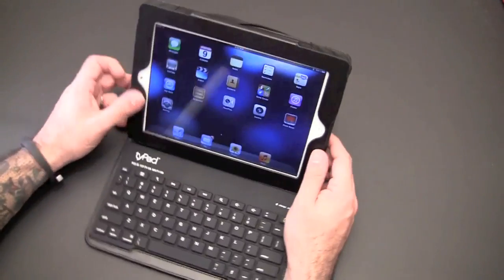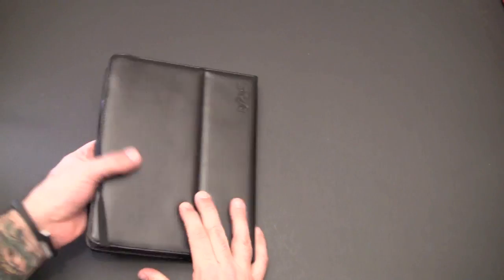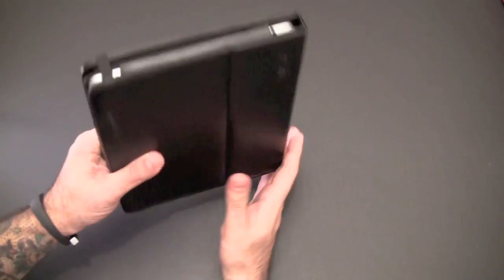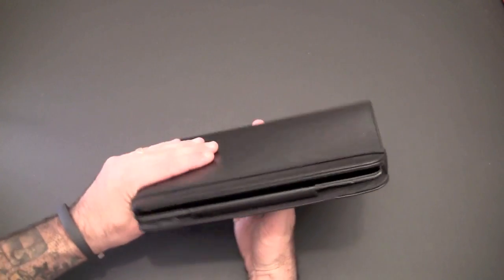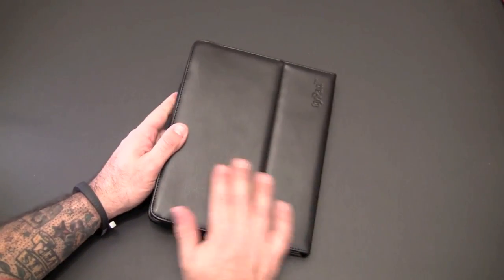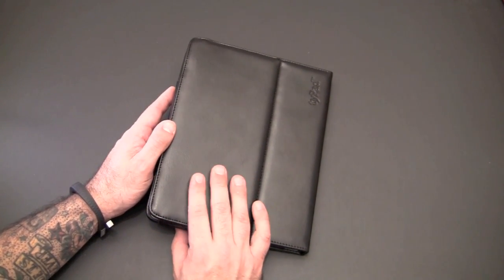So when it comes time to stop using the tyPad, simply undo the Velcro, fold it up, and then close up the strap and be on your way. This is a nice compact design. It's not super thick, which I like. The case feels great, and there's a really nice amount of padding built into the case, which will serve to protect the iPad during transport.